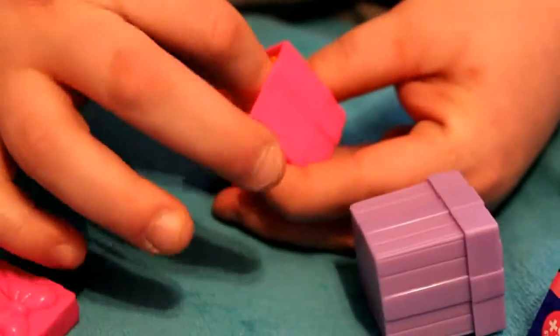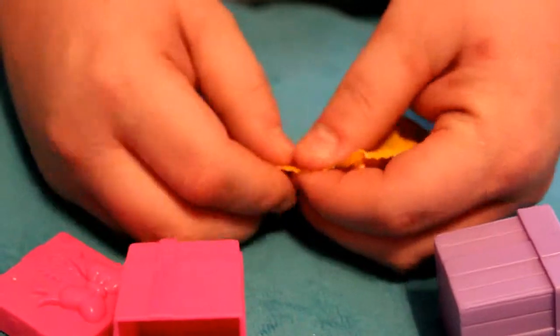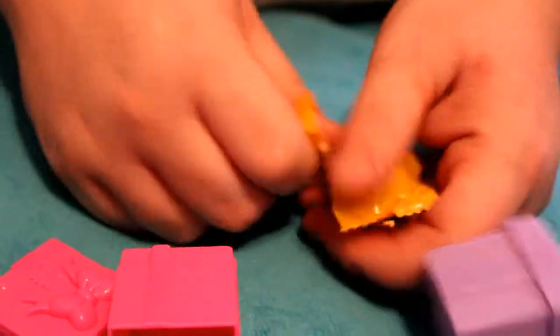And the little present boxes are really freaking cute. They actually went back to blind bags, which I'm really excited about, but they're not as light plasticky as they used to be. Now they're kind of a hard plastic, which is kind of strange. Let's see what we get.